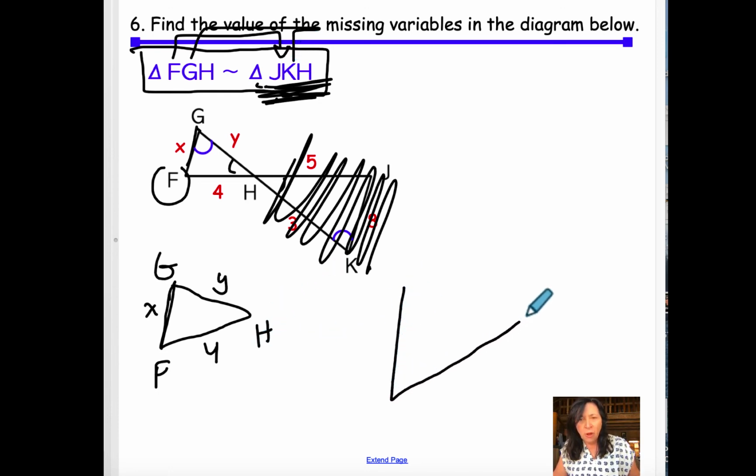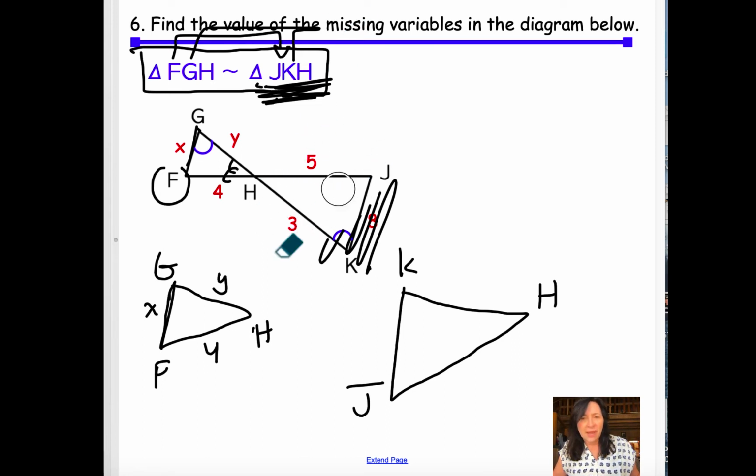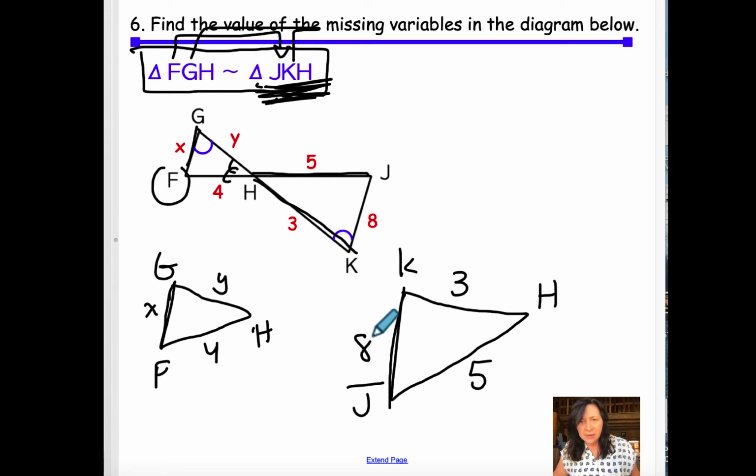Okay, so you're going to redraw this triangle. And so J is first because F and J have to be congruent. And then G has to be congruent with K, and H is the same angle, right? Okay, because it's in the middle here. That's the same value. So now I'm going to erase this so that I can figure out what the sides are. All right, so I know that HJ is 5. HK is 3, and KJ is 8. So I need a scale factor to start off. I know this is 4.